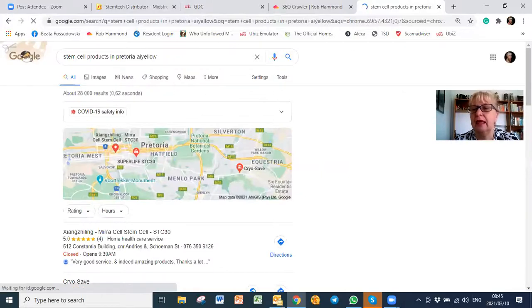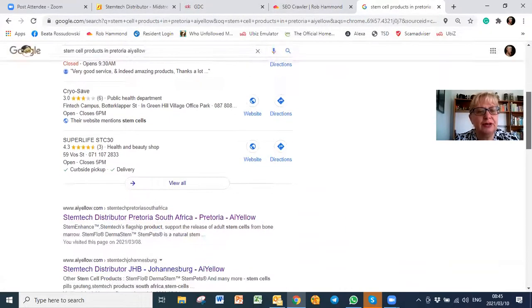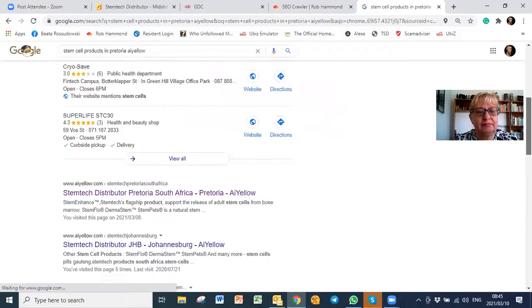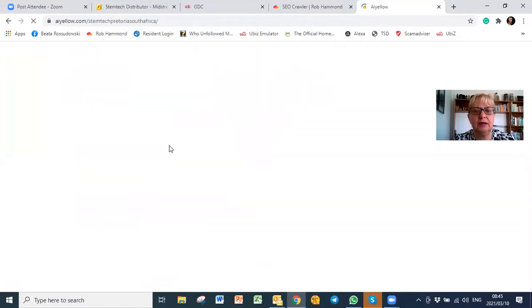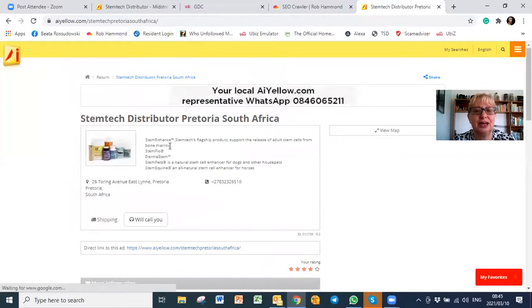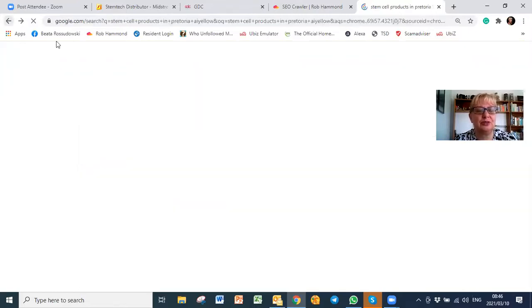So what is going to happen, you're going to have stem cell products available. If I will see the actual advert in here, I'm just going to cross check that that's the right one, because there is another one in Johannesburg. So this is not it. That's the one in Pretoria, Johannesburg. That's not what it is.